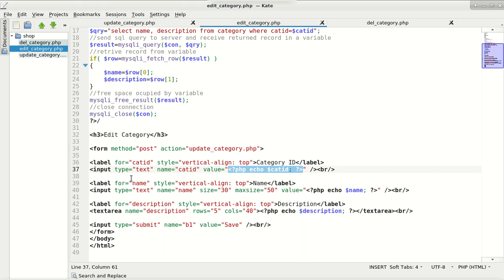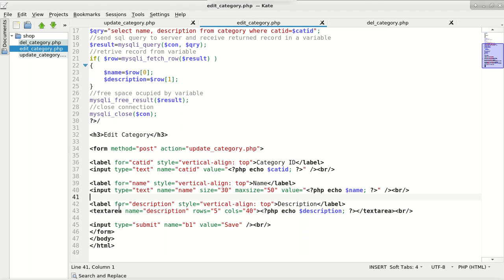The second text box is the name text box. All the attributes are the same with the additional attribute value, and inside the value I have written echo $name, which will display the name we just got from the database.